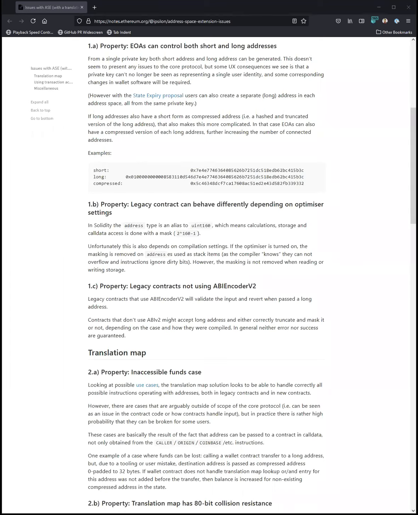And it sets the stage for why this whole address space extension is complicated. This comes from how existing contracts behave. These 2 points are Solidity specific, because Solidity is the biggest bytecode producer in terms of the number of accounts currently.